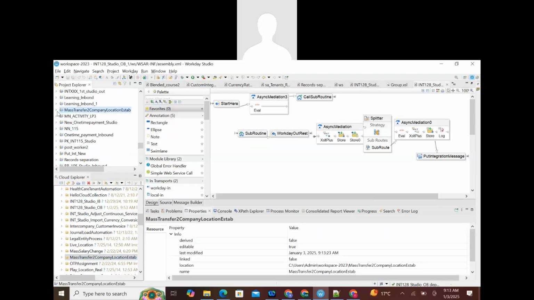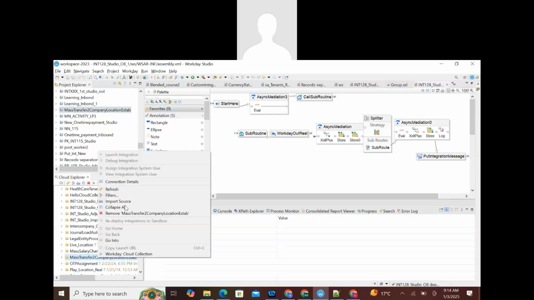For example, we have an existing integration and there is a requirement where we have to change the integration flow, or we need changes, like adding a few components. We have to check how the integration flows, so we can right click on this integration and use import source code.